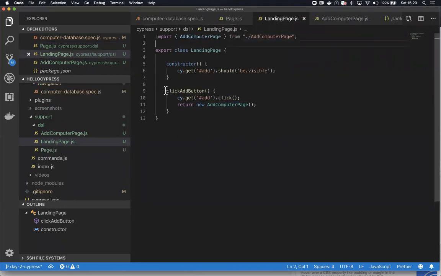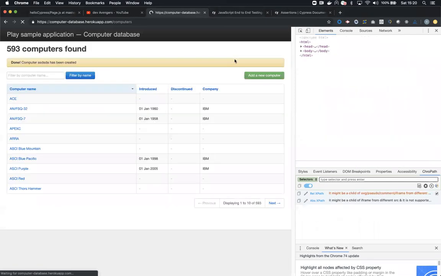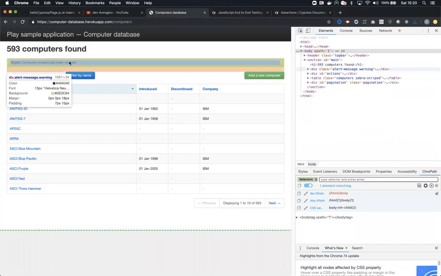Now we are writing a test, right? So we also want to verify that on the landing page that alert is visible. So let's say when I click something, I should see this message.